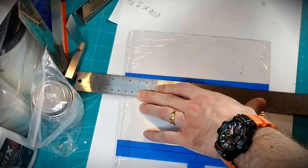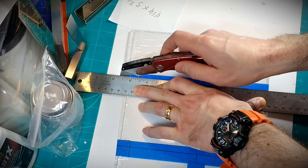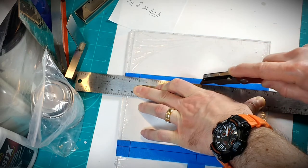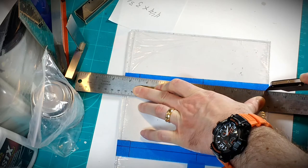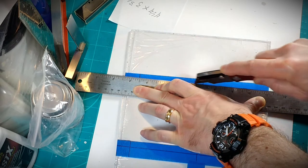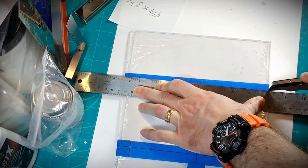When I'm cutting, the goal is multiple cuts, not trying to make a single forceful cut into the plastic. So repetition is king, because you really are scoring the plastic, not cutting all the way through.